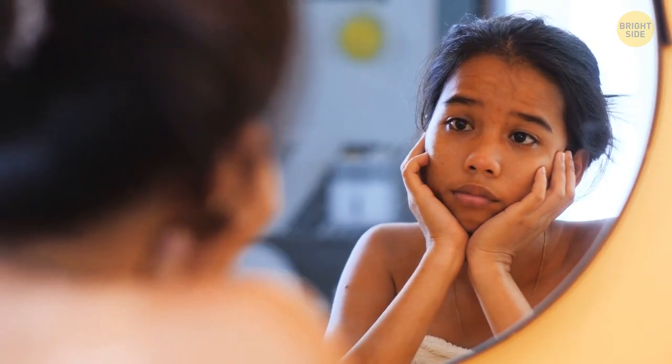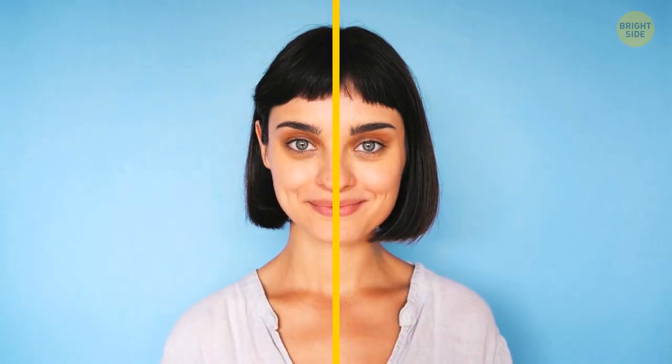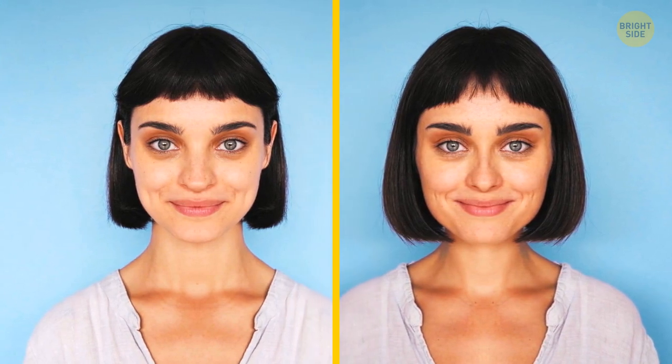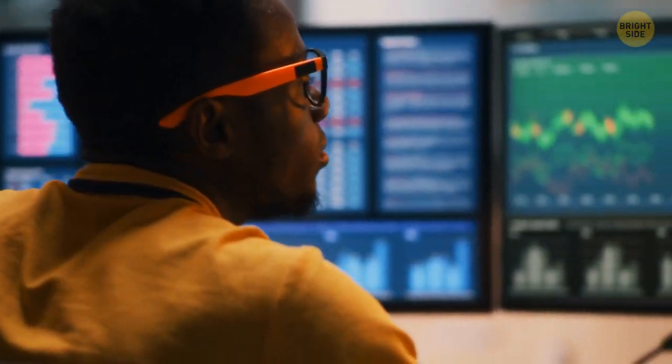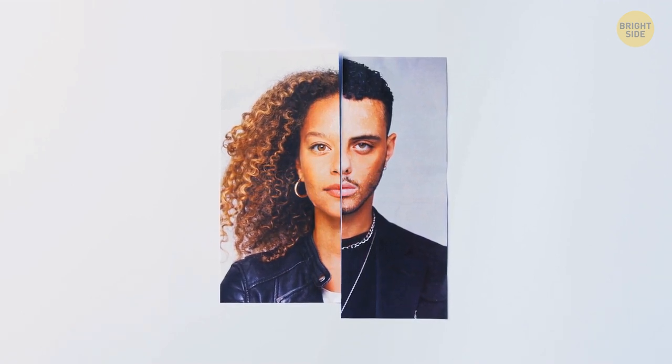Your face, for example — you probably already know your best side. But if not, you can use special apps that will take a picture of your face and split the image into the left and the right section. Then it will mirror the images to create two separate, symmetrical faces. One face will show you what you'd look like if the right side were dominant, and the other the left. Usually these two pictures don't look a lot like your actual face, but one reminds you a little more than the other — that's the one based on your dominant side. Some app developers analyzed the images and suggested that the left side of most humans' faces expresses emotions more intensively, which is why it seems more aesthetically pleasing to other people.